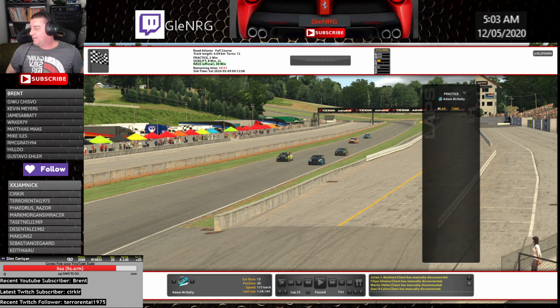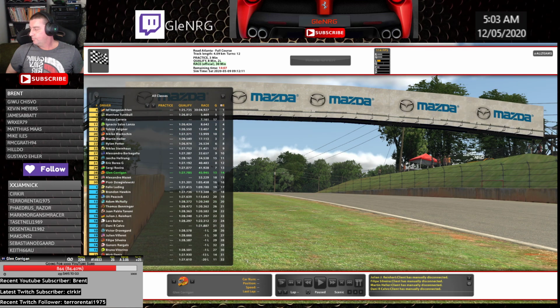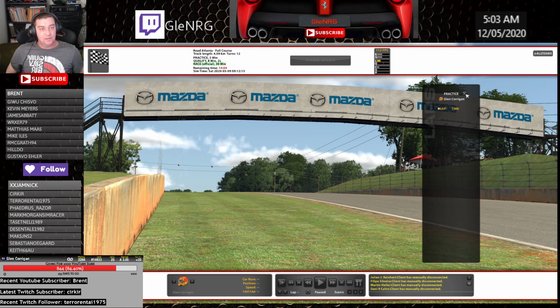Let's have a look at my laps. I stuffed my first quali, but then did a 27.7, remembering yesterday my optimal was a 27.9 and my best was a 28.6. And then my laps, I was happy at the low 27s, high 26s, and then I got chatting. I now have to work on concentrating for the whole time. Let's see where we ended up, eh?